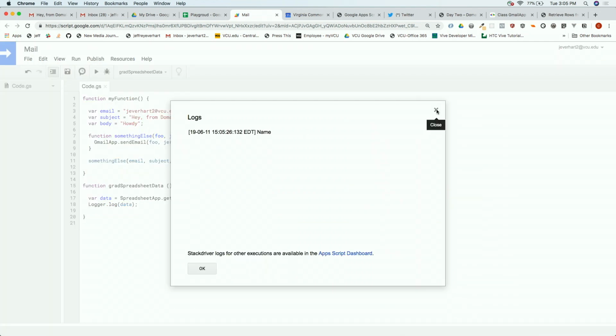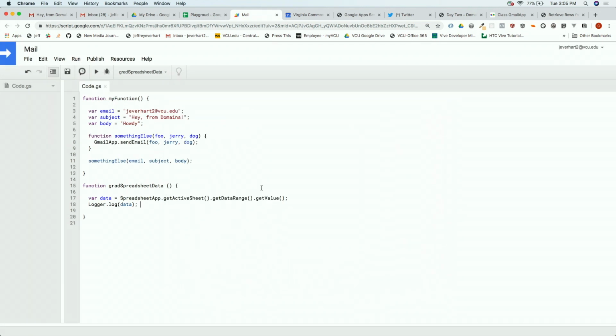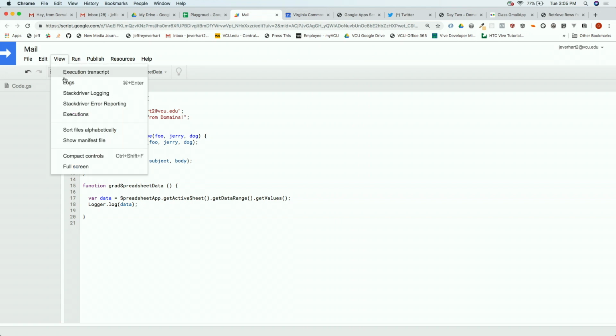Oh, that's not what I wanted. But, oh well. So that, get values. See, misspelling. So that got me the first value. I wanted to get all the values. So make sure, yeah, I mean, it's going to interpret what you say literally and not your intent. So we'll run that again.